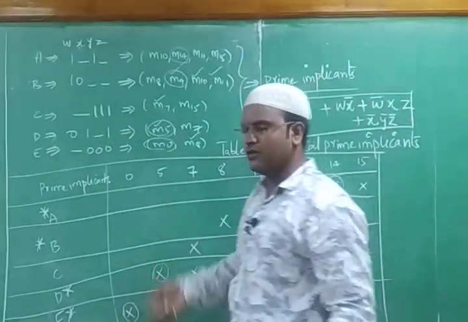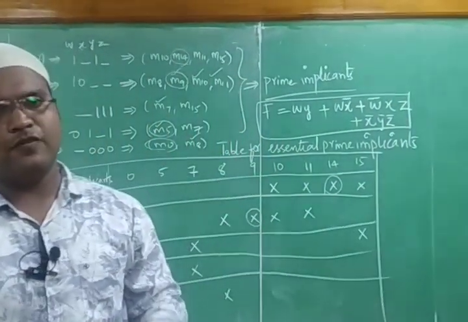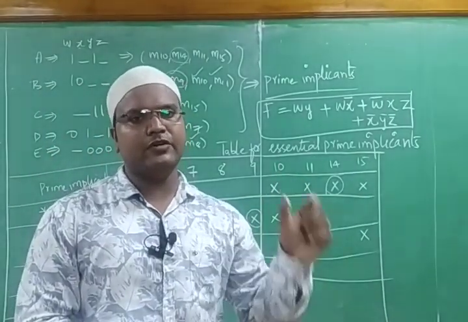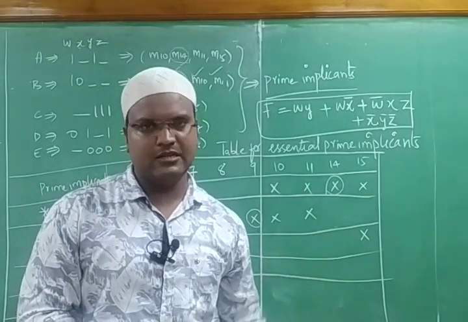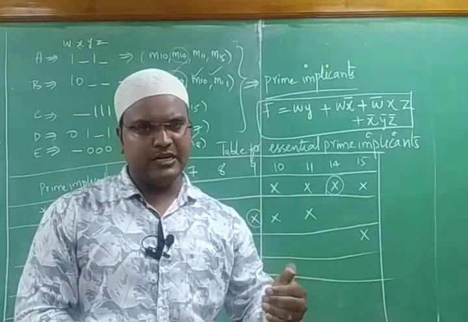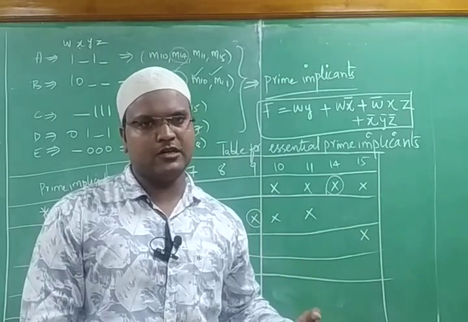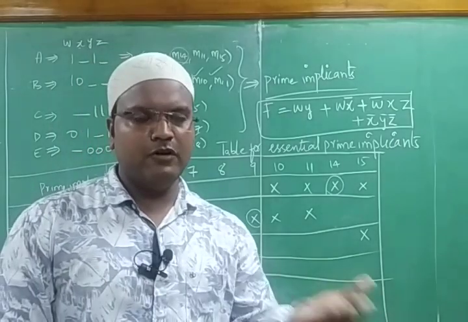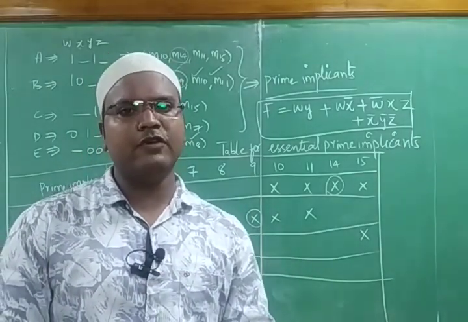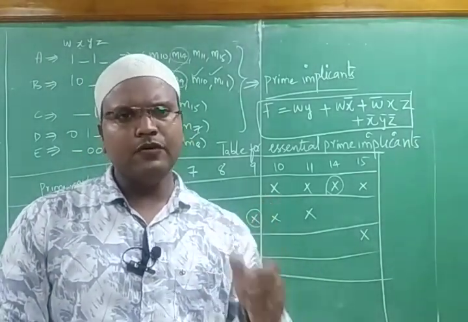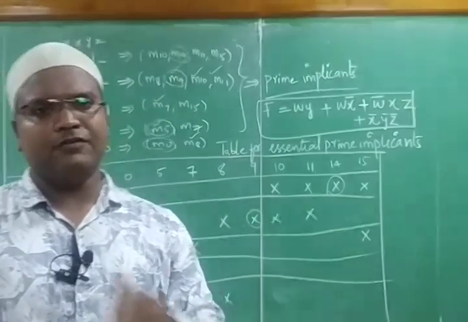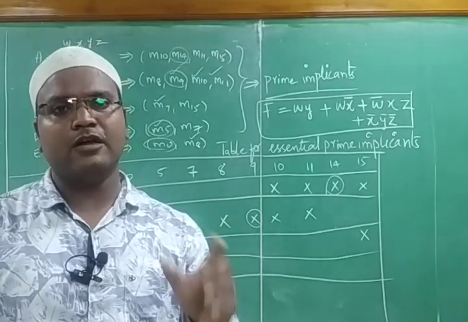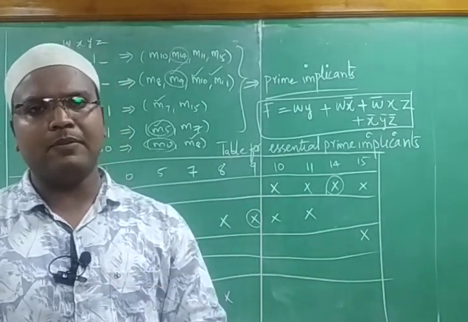So what is this actually? What all the things we have covered? First thing, we need to reduce it. We need to make the tabular form and write down the index value, index 0, 1, 2, 3. Then we'll compare index 0 with index 1, index 1 with index 2, index 2 with index 3. Only we will write single dashes. After getting this single comparison, we'll go for the second comparison. There we have done the second reduction. We compare it with 2 dashes, right? So after getting this 2 comparison of the bits, we'll find the prime implicants. The ones which are not comparable are called prime implicants.